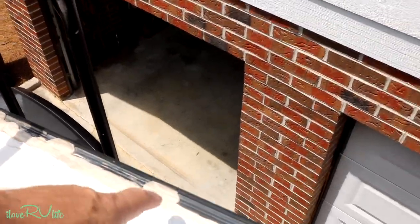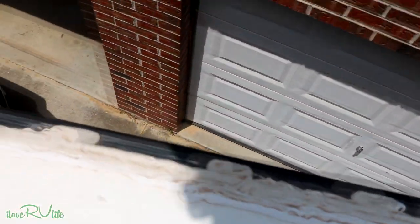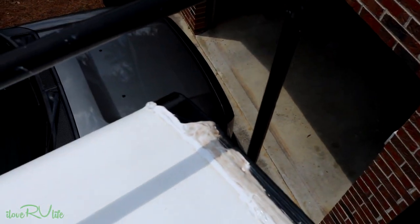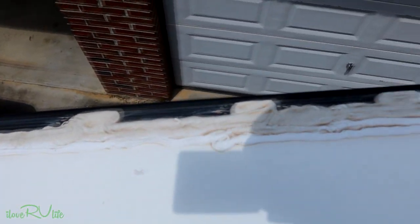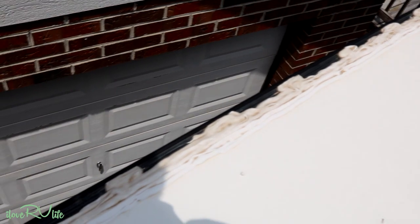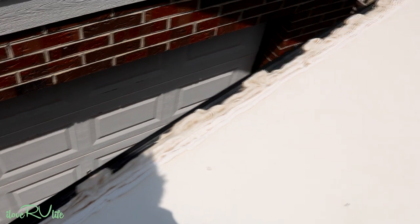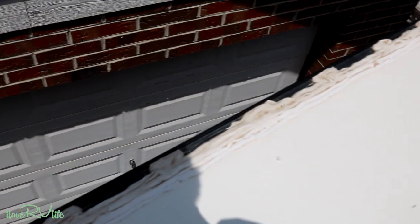We had that crack issue happen once between inspections and it was a mess. Walking back here, you might be able to see some color variations — I had little pinhole spots that I filled yesterday, and around the edge there was some separation. That happens from road vibration. It only took me five minutes and a little lap sealant to fill the pinholes. It'll extend the life of your camper and you'll enjoy your trip a lot more without water running down inside.